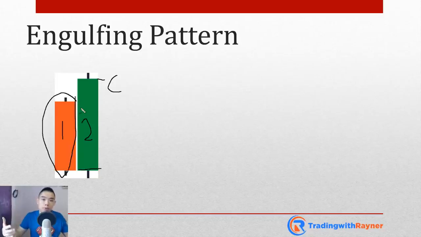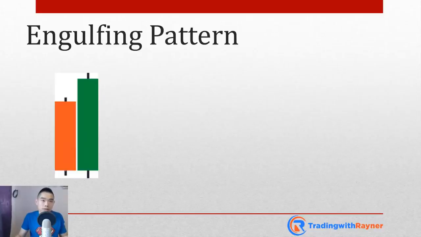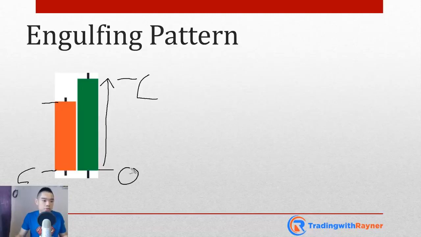This is why we call it the bullish engulfing pattern. The meaning behind it is that, if you look at the charts, on the first candle, sellers are in control. They open over here and it closed near the lows. On the second candle, the buyers are somehow on steroids. They open near the lows and they finally push price all the way up near the highs over here. This is the open and this is the close.